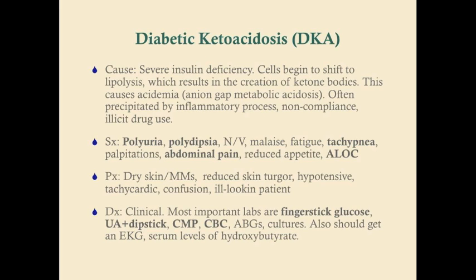Now that's fine to a certain extent. You could go on a low-carb diet and create ketone bodies, but you don't do it to the extent that patients with DKA who have absolutely no glucose in their cells are doing it. And when these ketone bodies spill out into the blood, if there's enough of these ketone bodies, it can actually precipitate an acidemia, and that's because these ketone bodies are acidic. And so, what you can do is you'll note this when you check your anion gap.